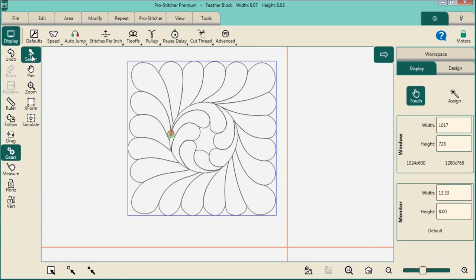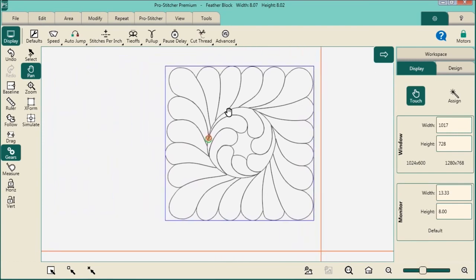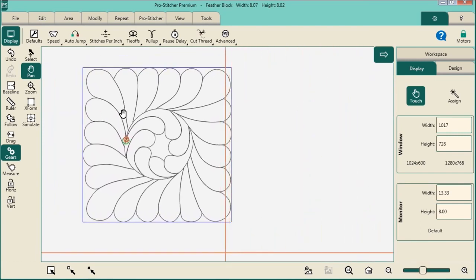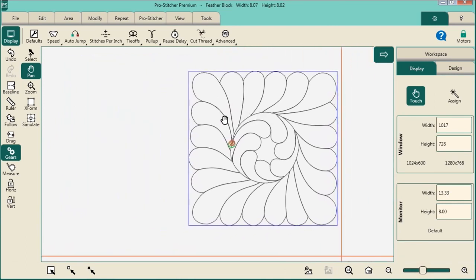The next row of buttons are my workspace buttons. Remember we talked about this area here being my workspace? These 5 buttons work my workspace. Select, that's where I select a design. So if I unselected it or selected it, touch that and it was unselected and now it's selected. Pan, and now I can pan. This is not a reposition. This is a viewing. So I've got the crosshair and everything. I can't see something on my screen, so I can pan.